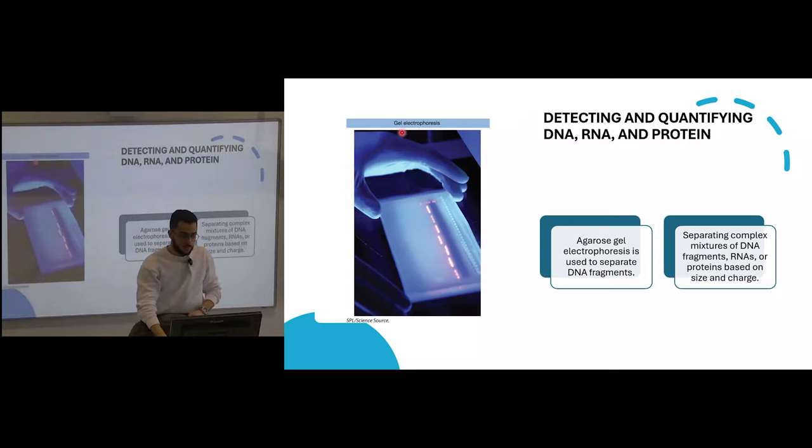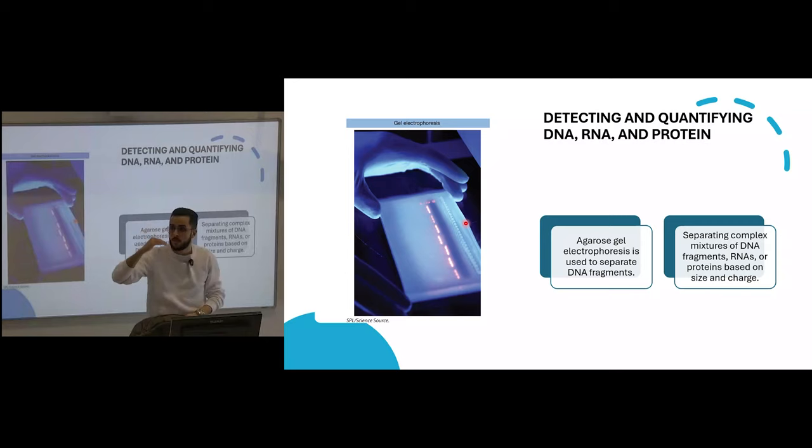So the gels. The gels, there's three types, as I said. The ones that are important for you are the southern and northern blots because they deal with DNA. And so these gels are very simple to make. They're made of something called agarose, and this agarose will create kind of a network where DNA will pass through. Now, if you put an electric current across this gel, what's going to happen is that the smallest DNA pieces will travel faster, and the biggest pieces will stay at the top because they're very slow at traveling. And so you can separate your DNA based on the molecular weight of that DNA.